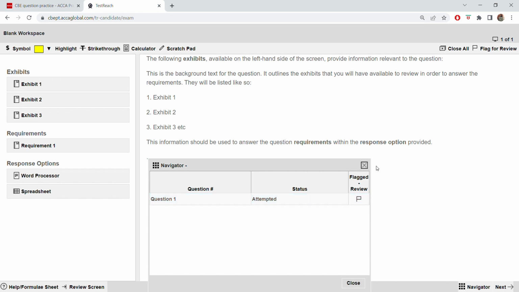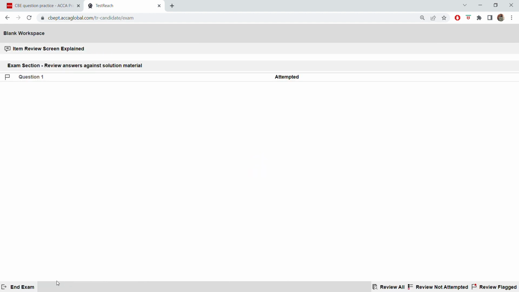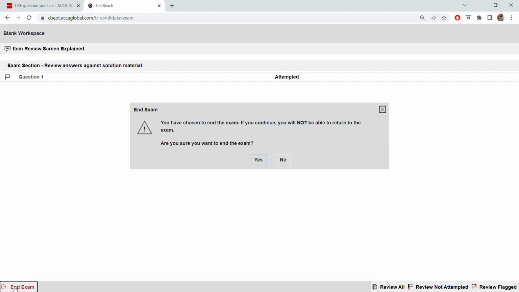It's the way you navigate. Here you go to the next. If you want to go back to a previous question, you see you cannot go back, there is no back button. They say end the exam. The moment you click end the exam, they will ask you, you want to end the exam? Yes. You can even self mark your paper.